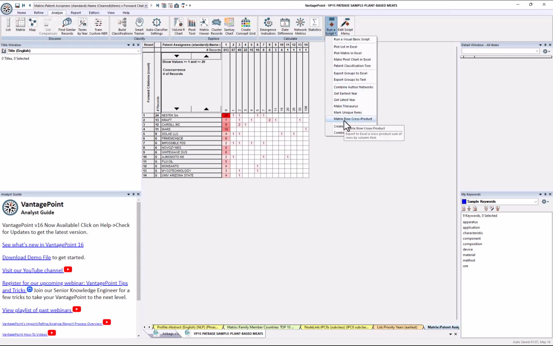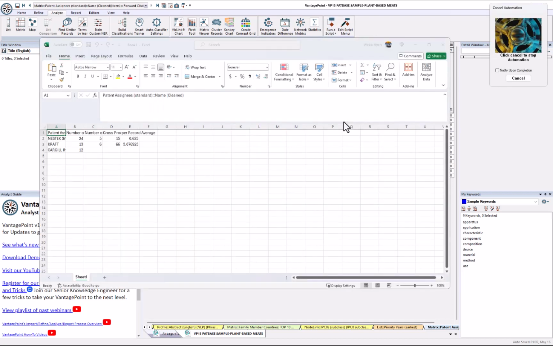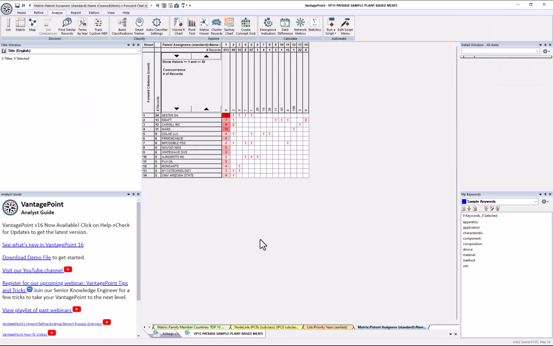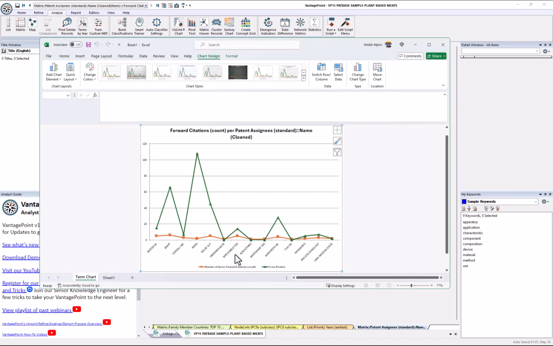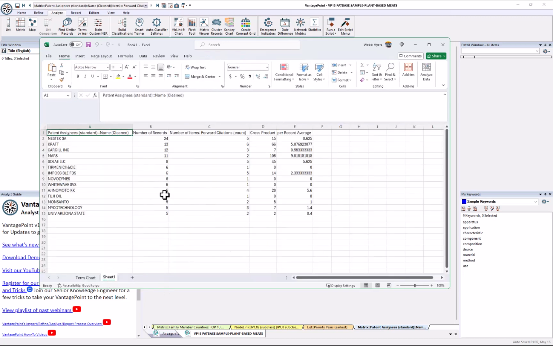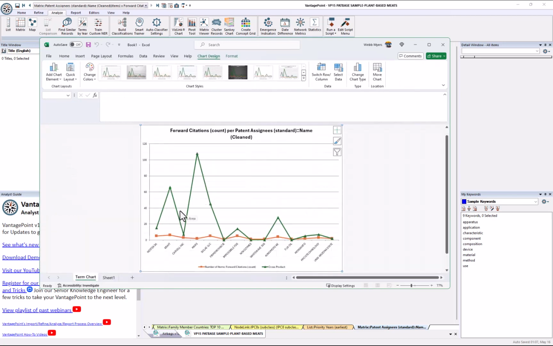Now when I run the cross product, what it's going to do is make an Excel table where it multiplies each cell by the column header and then adds them up for each row. These days, that's also something that can more easily be done in the statistics sheet. But it's nice to get it out to Excel sometimes. And hey, charts are always fun.